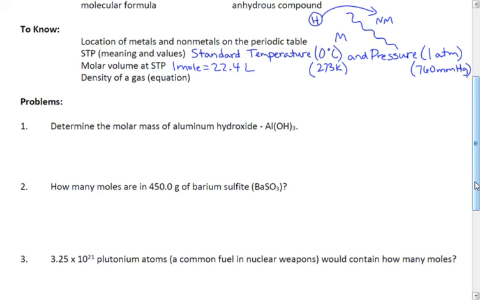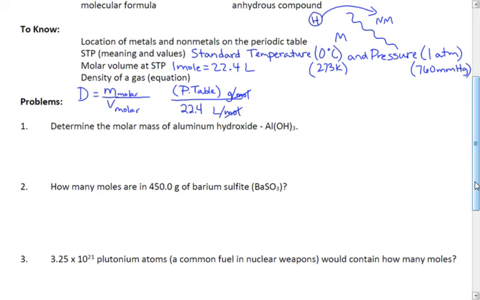And then to calculate density of a gas, remember our basic formula for density is mass over volume. So our density of a gas will be molar mass divided by molar volume, where molar mass is something that you get from the periodic table. You just find the atomic mass values and then you add them all up for the elements involved. And then your molar volume is what we just wrote before. It's always 22.4. So this top one's grams per mole. The bottom one is liters per mole. So your mole part will cancel and your units would be grams per liter for that density value. And we'll work a problem on the back where we're going to use that.